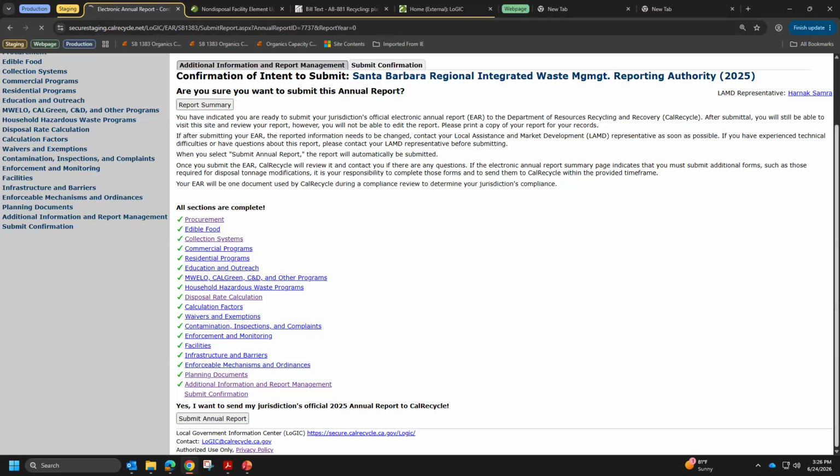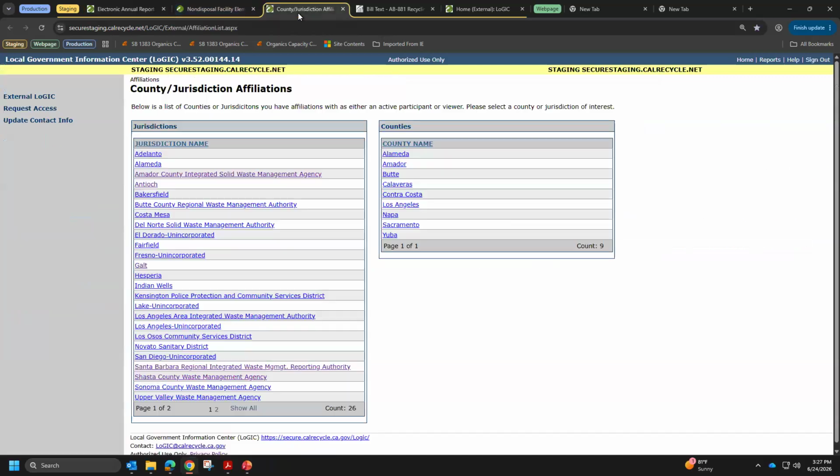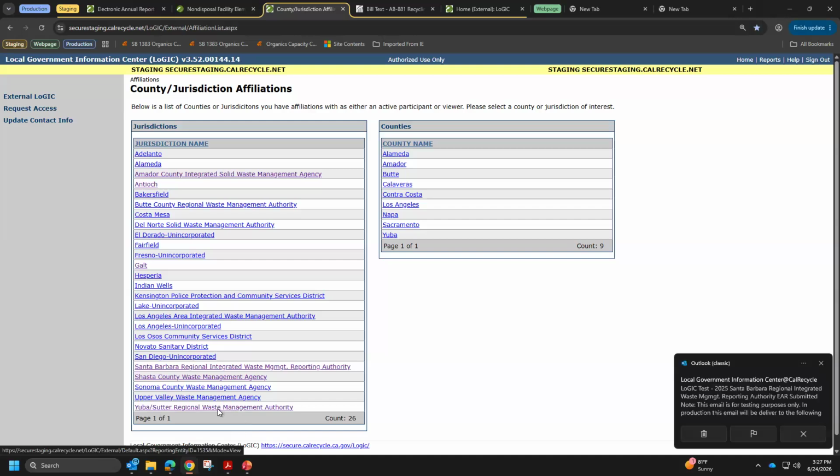And with that, I am going to go back to the Q&A and see if there's anything else that we can address here in the next few minutes. So, how can we delete programs from our EAR that are no longer applicable? From Carlos Chavez. If you mean deleting a diversion program, those little sections.